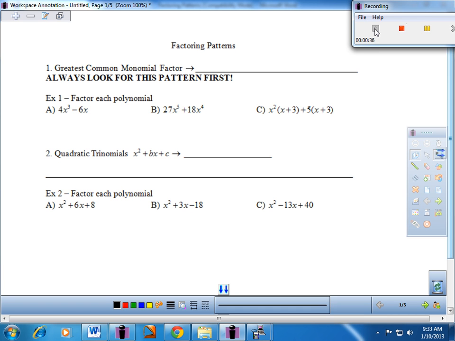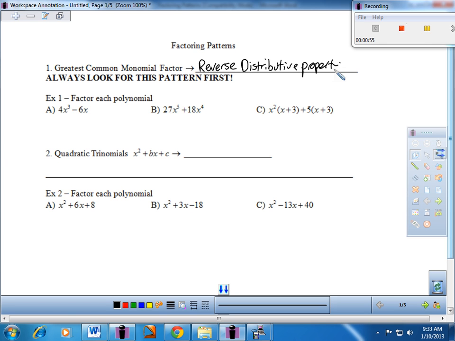And in this blank right here, what I'm thinking you should write in is, and this is just the way I think of it, when we talk about the greatest common monomial factor, it's really the reverse of the distributive property. So if you remember, the distributive property is really multiplying a term inside parentheses. In this case, it's really creating the parentheses and the term that'll go outside. And that term that goes outside the parentheses will be the greatest common factor.